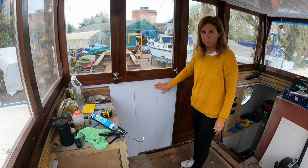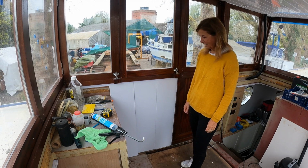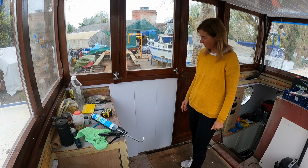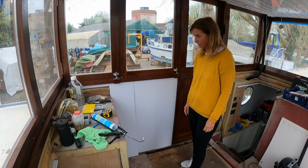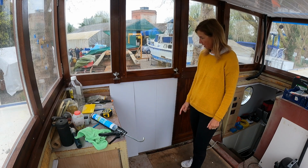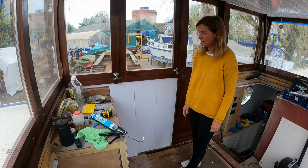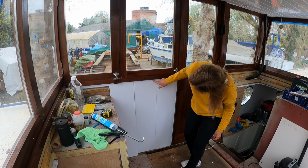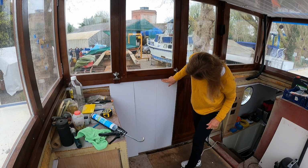So I'm starting to put the paneling here on the pilot house, and I thought it was going to be an easy job, but there's no easy jobs on this boat. It's turning out to be very, very difficult, actually. I'm waiting for Simon now, so he can help me with that panel, because I cut here and I should do that. So we need to cut another one. And these, to complicate even more, have a topping just to give a better finish here. So that adds to the complication.